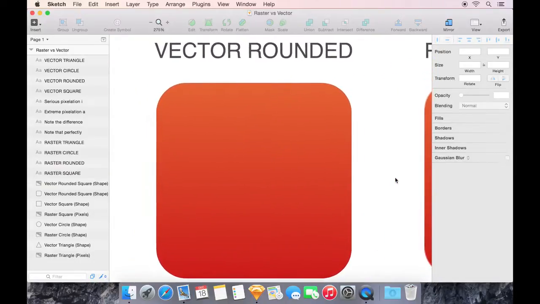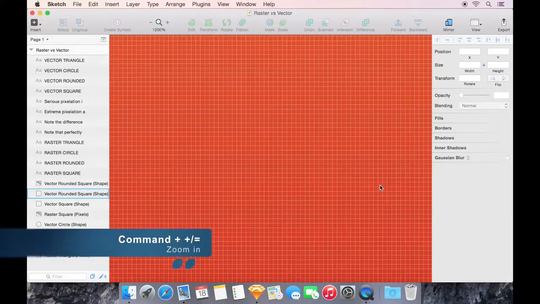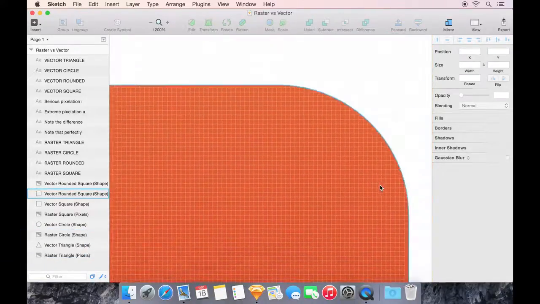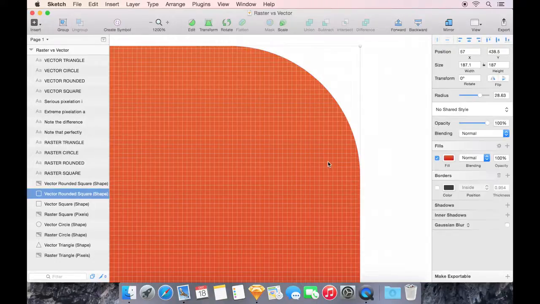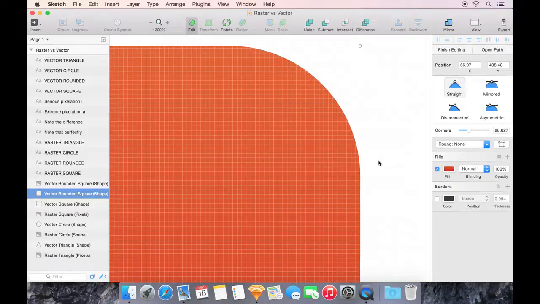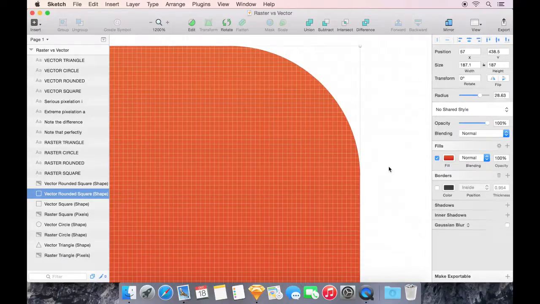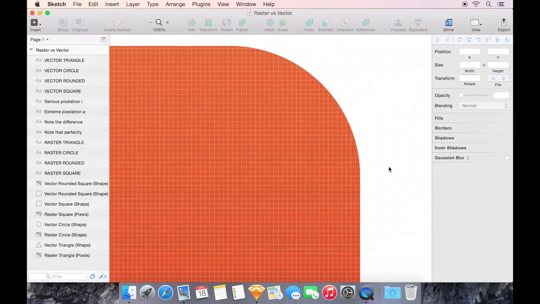The rounded rectangle on the left is a vector rectangle, and if we zoom way in, I'll press Command plus to zoom way in, you'll notice a pixel grid appears on the screen, but you'll also notice that the edge of the shape, even at the curve, looks absolutely perfect. It's razor sharp. That's because this vector graphic is made up of points, and those points have mathematical curves applied to them called Bezier curves, and those Bezier curves dictate the shape of the curve regardless of the resolution of the screen and regardless of the size that we're viewing it at. So these vector graphics can actually be scaled to any size. It doesn't matter how big they get, they never lose any quality or become pixelated.